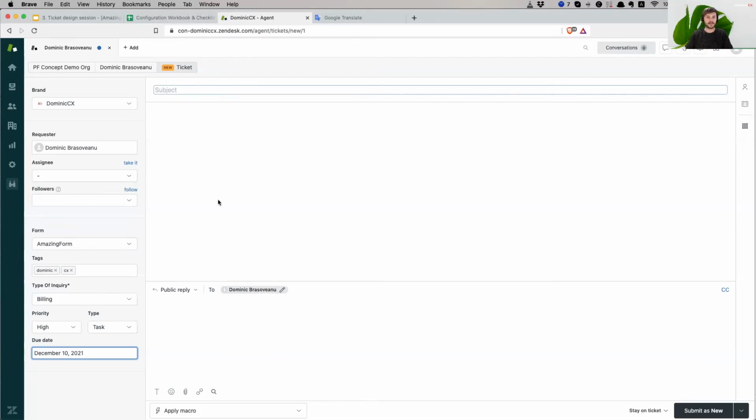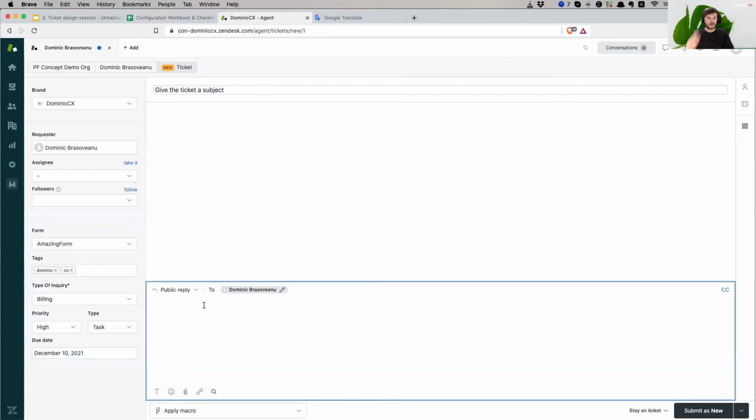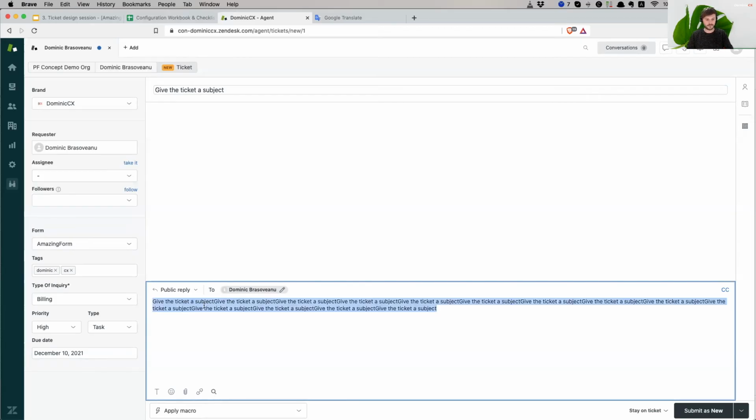Then here you also have a subject. So you give the ticket a subject. Okay, and paste in the information here. Just give it a description. So this is the description.